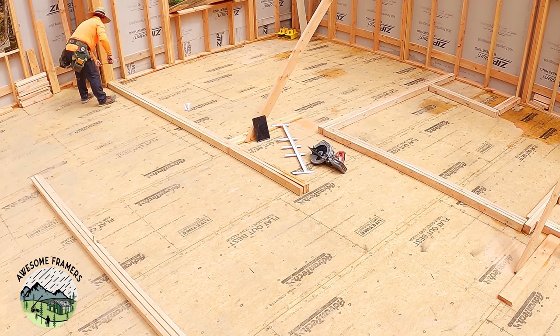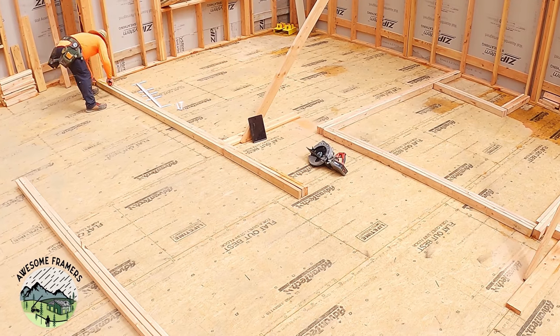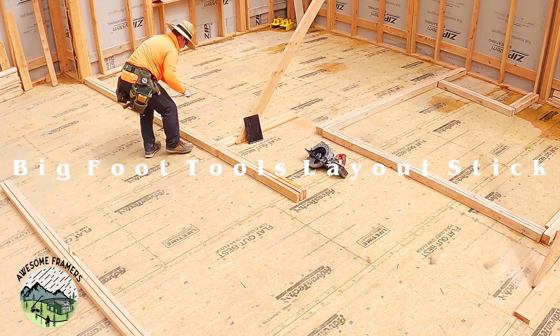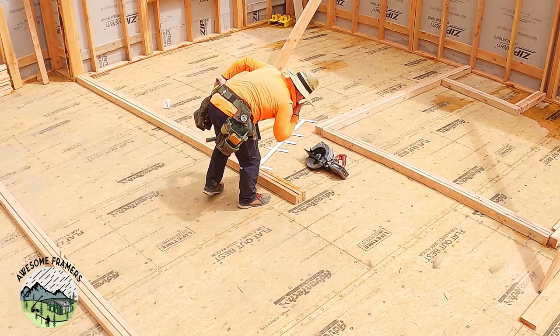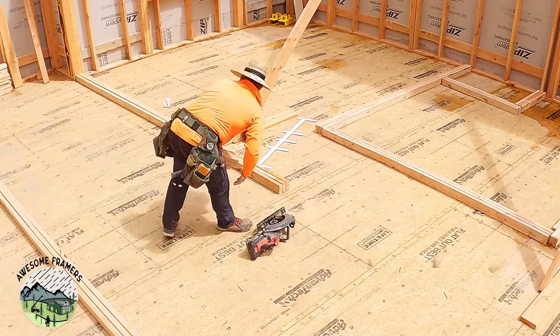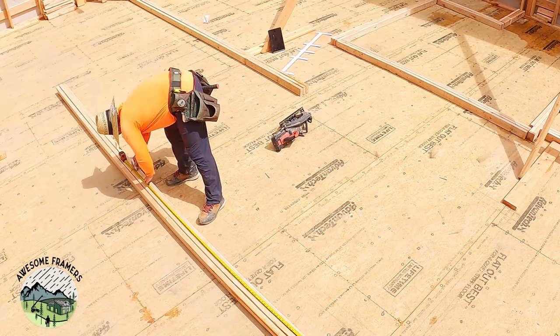Anyway, I like to lay out all three plates, bottom plate, top plate, and double top plate, at the same time. You'll kind of see how that works. That's the Bigfoot layout stick that we've had for about 15 years. I mark all of my stud layout with that. 24 on center on this house. I like to lay out plates over the snap lines because we took all the care to make sure those were square and parallel, and so I can't really mess it up if I just do it in place.